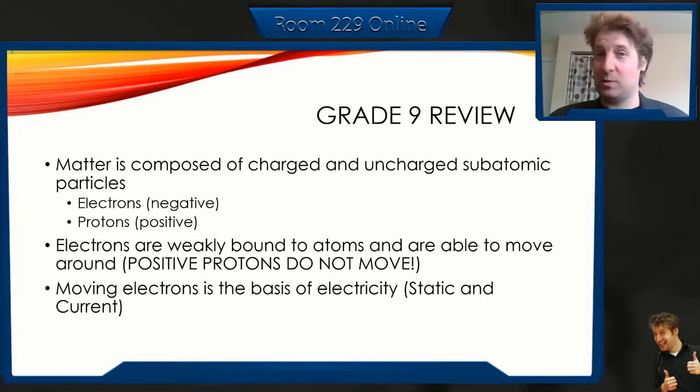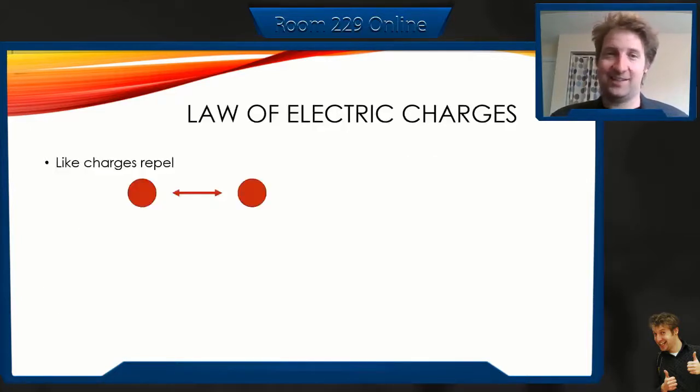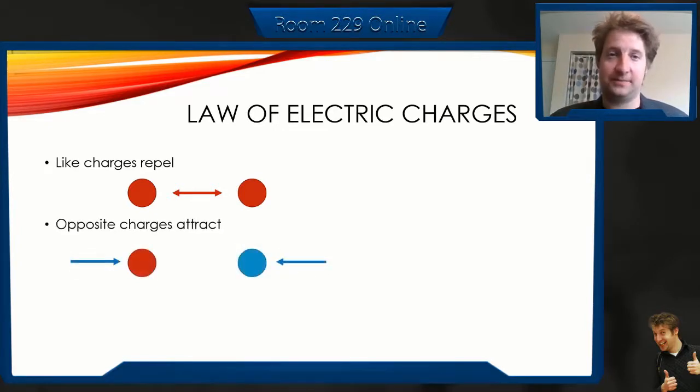The most important idea here is what we call the law of electric charges, which simply states that like charges repel and opposites attract. So if they're a positive and a positive, or a negative and a negative, they have the same charges and fight against each other. Opposite charges attract each other. Very similar but different than gravity.